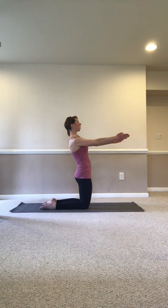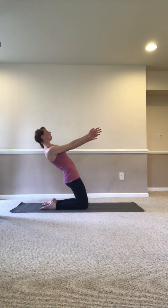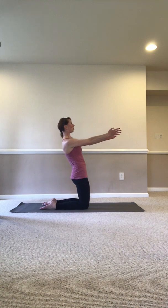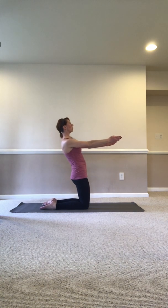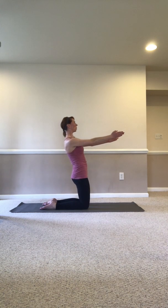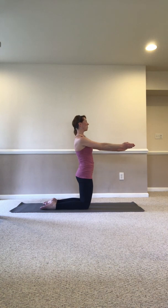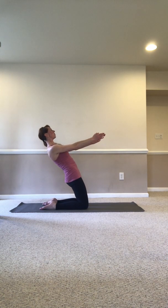Take an inhale, hamstring, glutes are really working, ribs are knitting in, eyes are open, and exhale, we bring it up. Inhale down. Okay, one more. Inhale down. Brownie points if you can hold for 3 deep breaths.